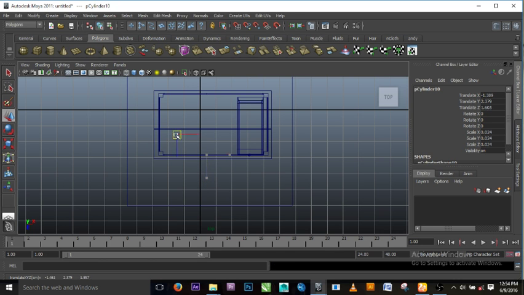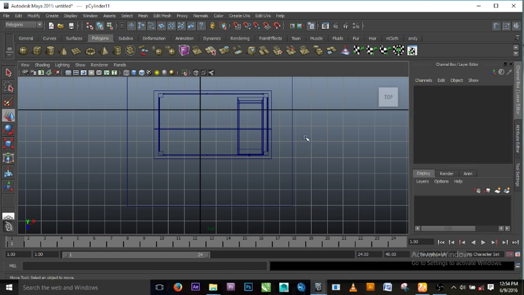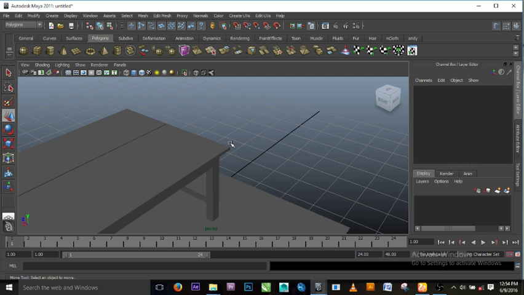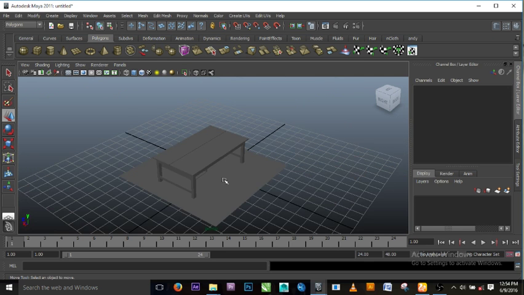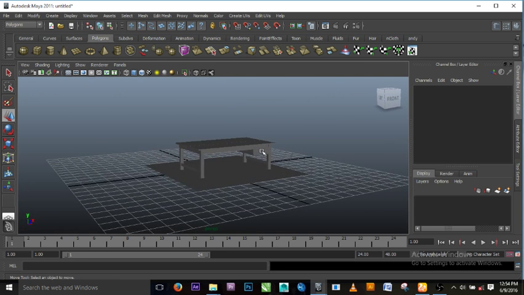Duplicate, bring it here, duplicate, bring it to this side. So now that is our table.